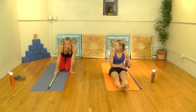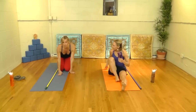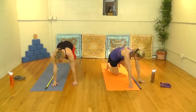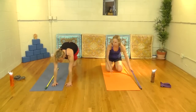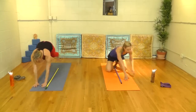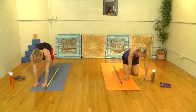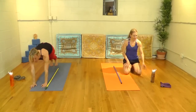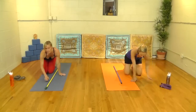And we're going to do a side plank crab walk. What is that? We're going to be in a plank position to one side of our dowel. Simultaneously, the right hand or left hand, depending on what side you are, moves over to the other side of the dowel and back. All right, guys? So we step, step, step, step. 30 seconds.